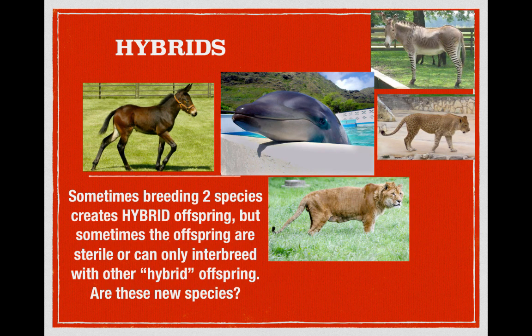So a lot of people think, do we make new species based on hybrids? Hybrids is where you take two species, breed them together, and get something new. So take a look at this thing right here. This is a mule. It's the offspring of a donkey and a horse. This is the offspring of a porpoise and a dolphin, and a horse and a zebra up here. This is, I believe, a leopon, which is a lion and a leopard or something like that. And then this is a type of liger, I think. It has lion and tiger DNA.